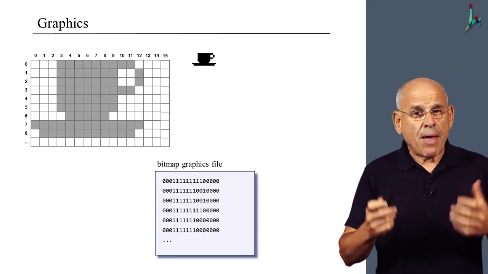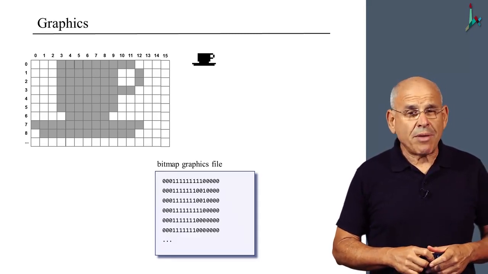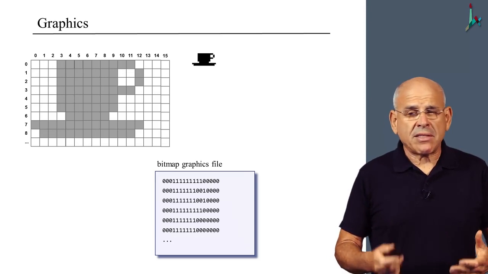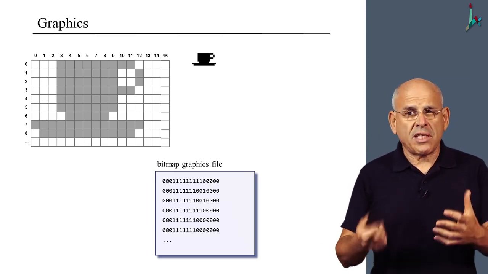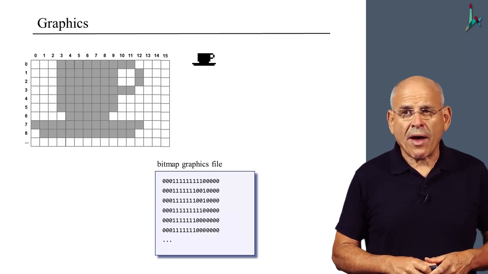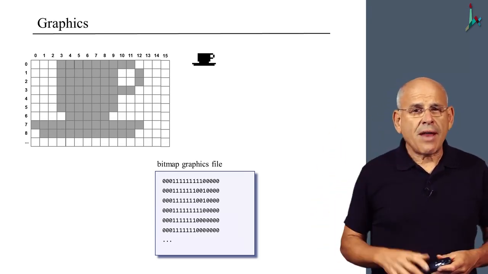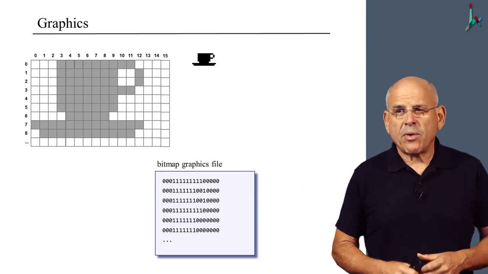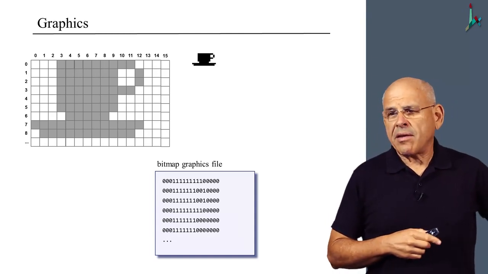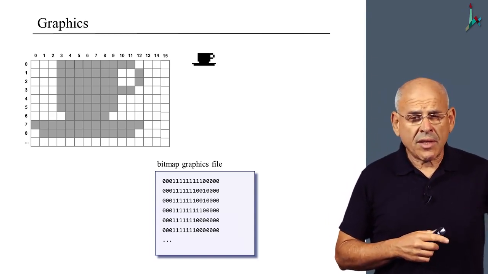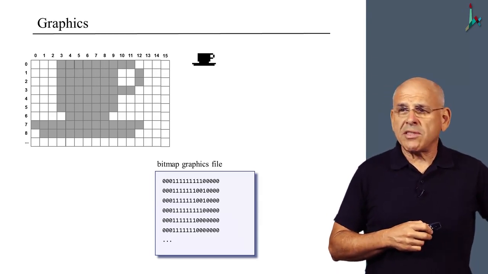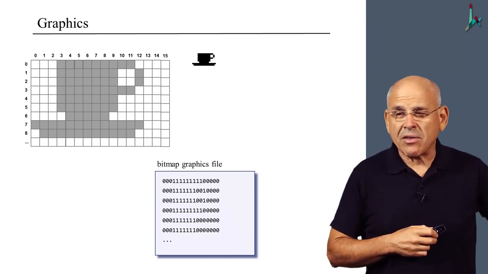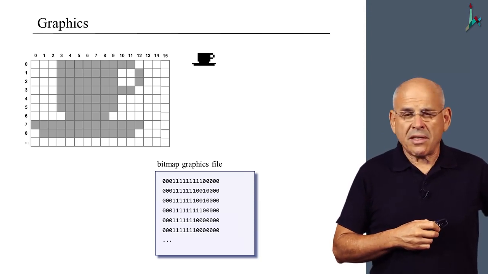And here is the bitmap file, which is going to store this image. What I do here is very straightforward. For every pixel which is white, I store 0. For every pixel which is black, I store 1. And I get a bunch of numbers that, taken together, give me a one-to-one correspondence between the figure and the binary digits. So that's bitmap. If I have an image that consists of 1,000,000 bits, I'm going to have several hundreds of thousands of such tuples in this file.